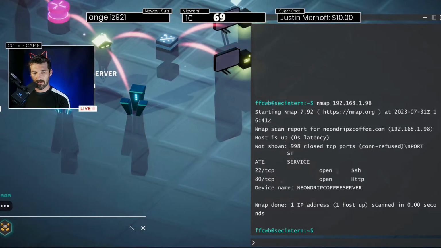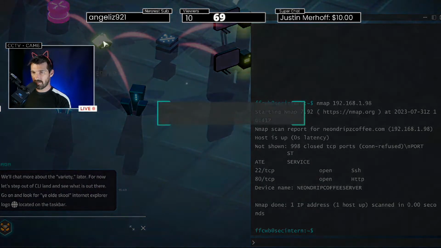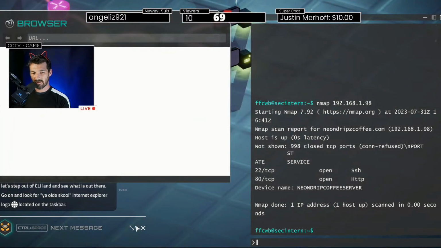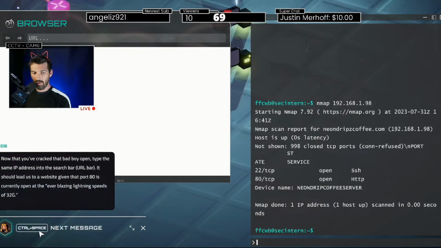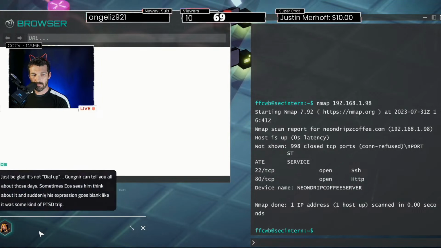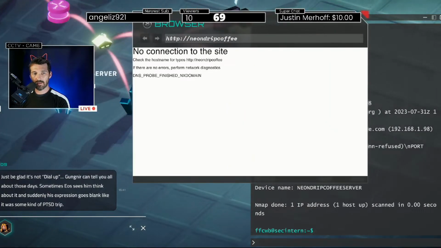All right, here we go. So now we just unlocked the browser, our Netscape Navigator 1.0. All right, let's go ahead and find the Neon Drip Coffee server.